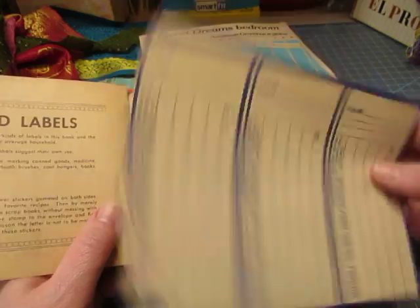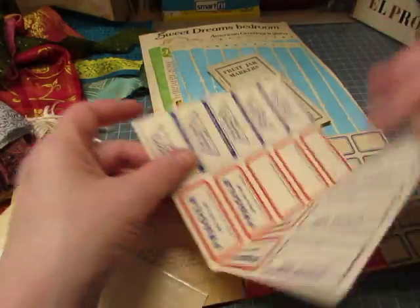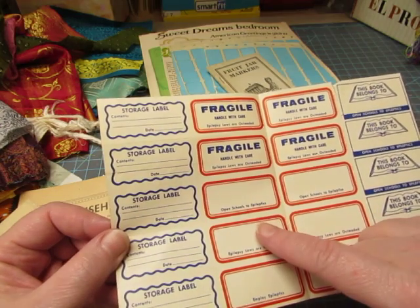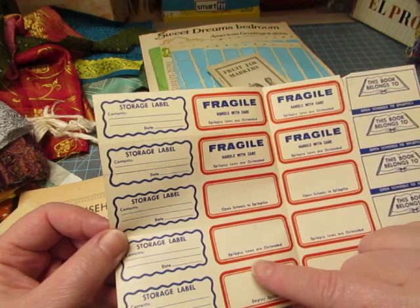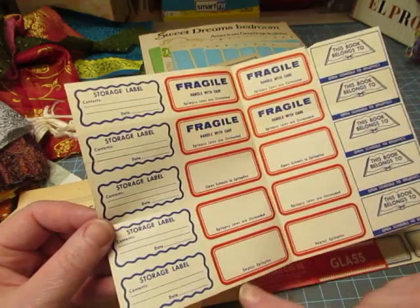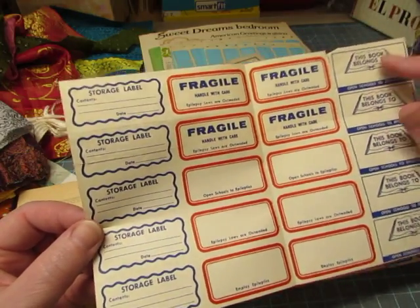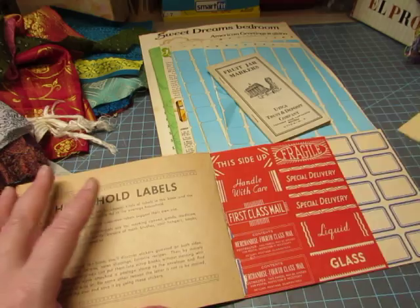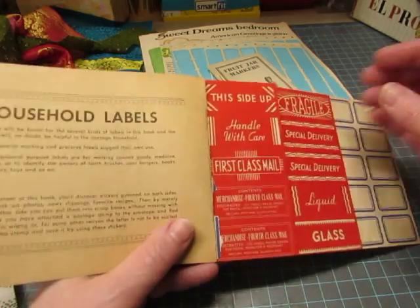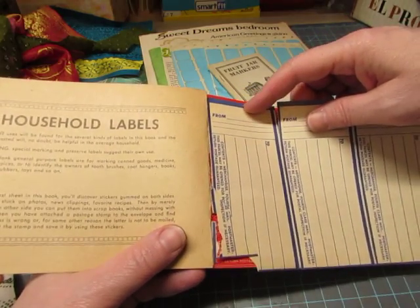So this is a mailing label. This storage label, fragile. Open schools to epileptics. Epilepsy laws are outmoded. So this is like in support of epileptics, apparently, these labels. But this book belongs to. I don't think it was part of this book. I think she stuck it in here. Looks like the mailing labels were torn out from there.